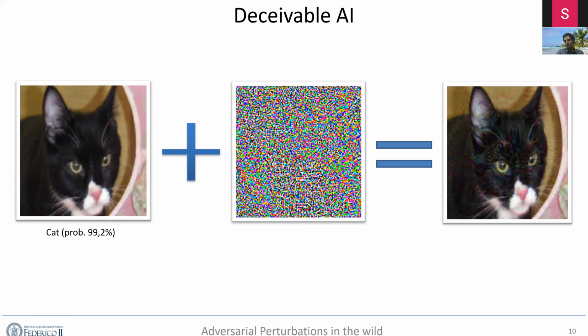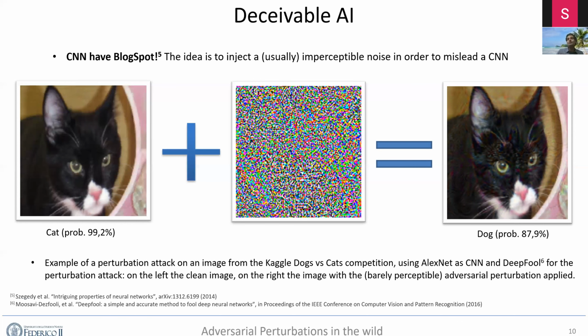And for a human, this is still a cat. I hope for most of you, this is still a cat. But probably you can see that the image is a little bit more noisy with a little bit of blur in the background, some strange colors close to the eyes, and so on. Despite the fact that this still looks like a cat for a human operator, this suddenly becomes a dog for the same CNN I was talking about before. And also in this case, the network is quite sure that the picture belongs to a dog.